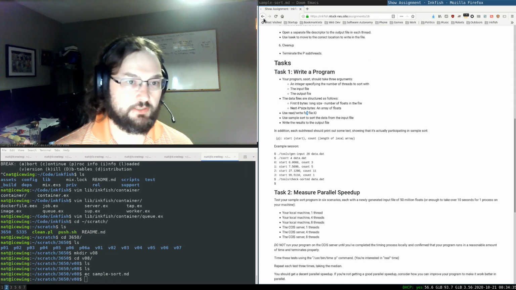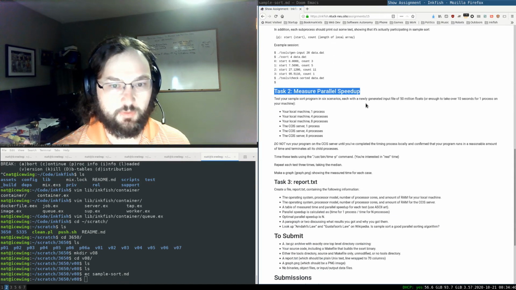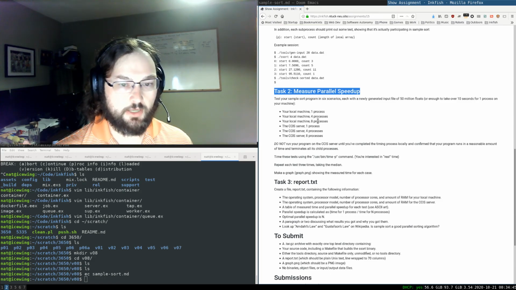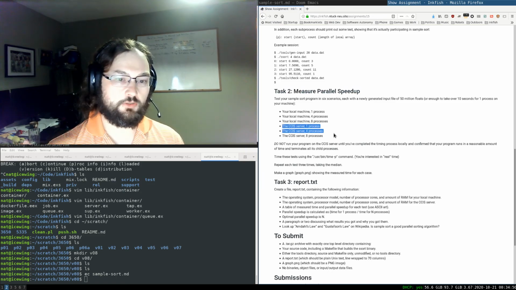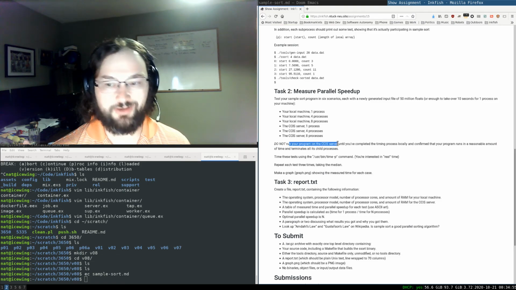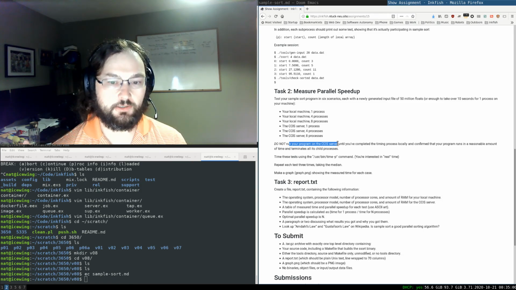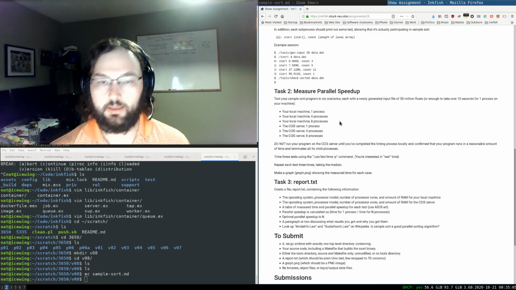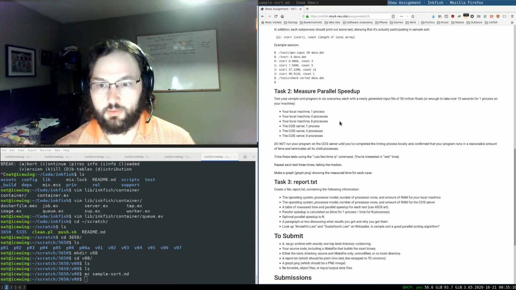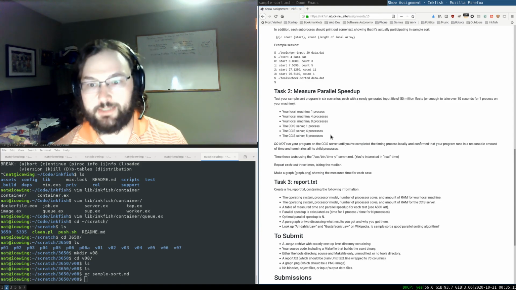Additionally, in both of these assignments, once you get the program working, you are supposed to measure the parallel speedup that you're getting. You'll be doing that on both your local machine with 1, 4, and 8 processes, and then once you get that working, you'll be doing it on the CCIS or Curry login server. But you want to make sure that you don't run anything on the shared Curry College server until you've successfully run your program locally and made sure that you don't just fork a ton of processes and break the machine. Because there's a bunch of students in the class who have to share this server, so we don't want to slow it down too much.